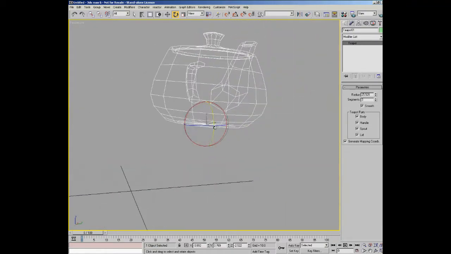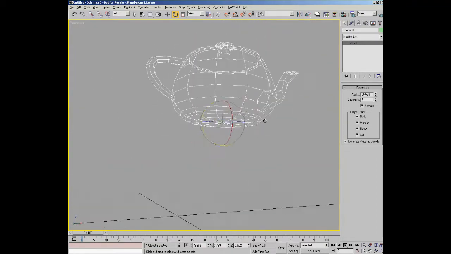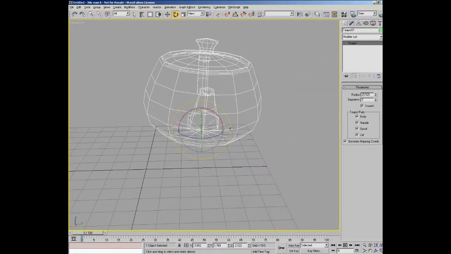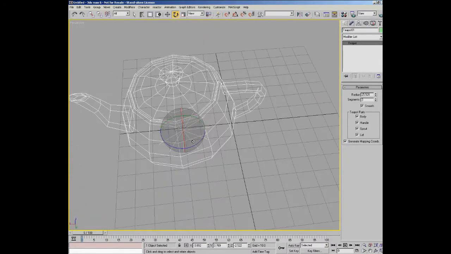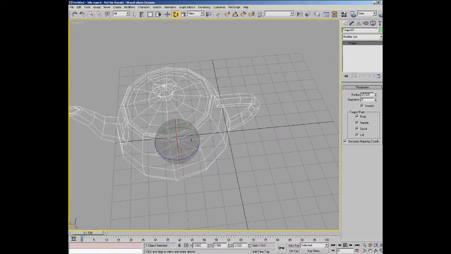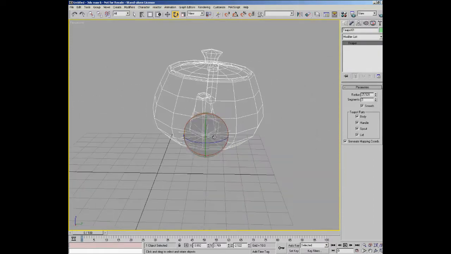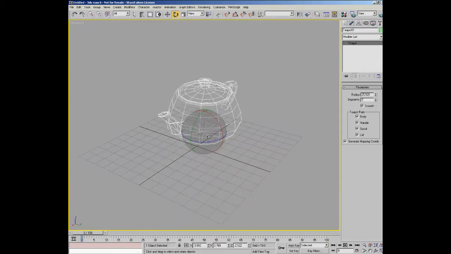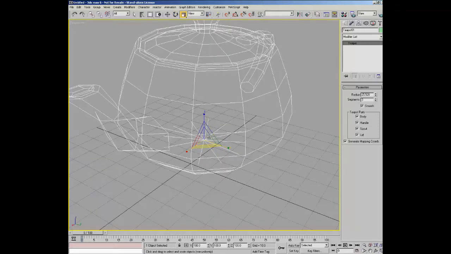As we move around, you can see, you can look at the teapot from any angle. Remember, I'm using Alt and middle mouse button to do that, and I'm using the middle mouse button on its own to just pan around. So that's the E key. We'll bring up that particular gizmo, and the final gizmo is the R key, and that will bring up the scale gizmo.